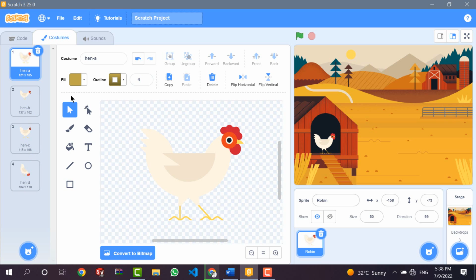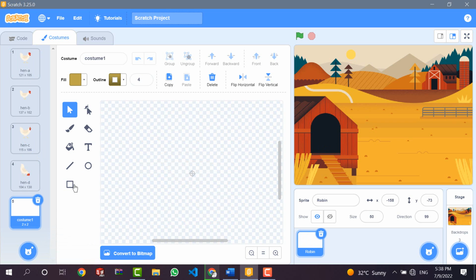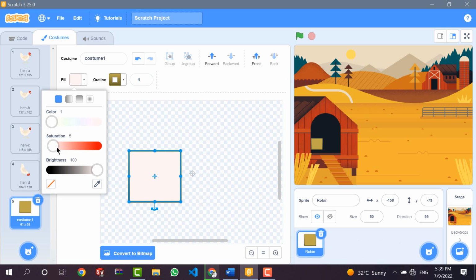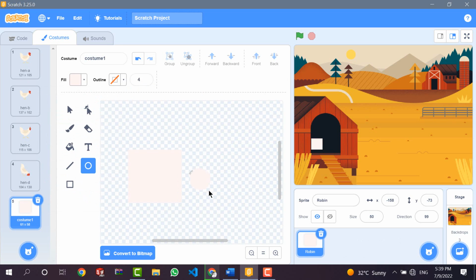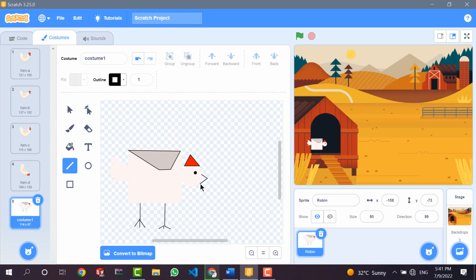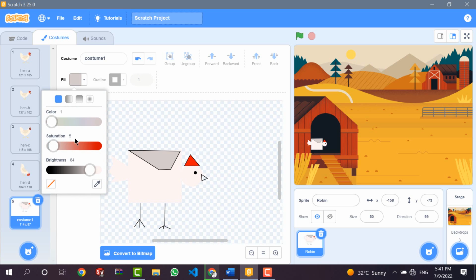And you can draw new costumes. Yellow color.